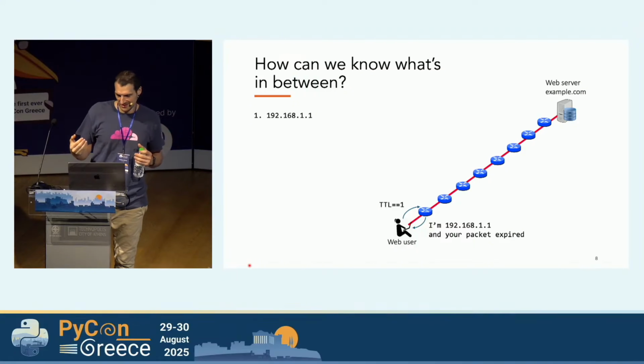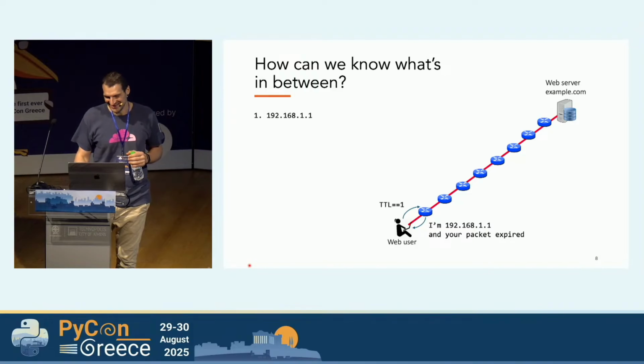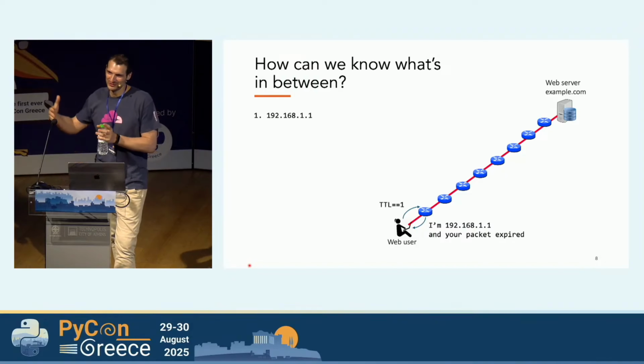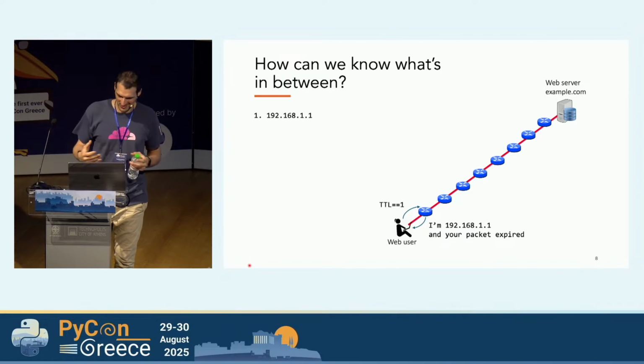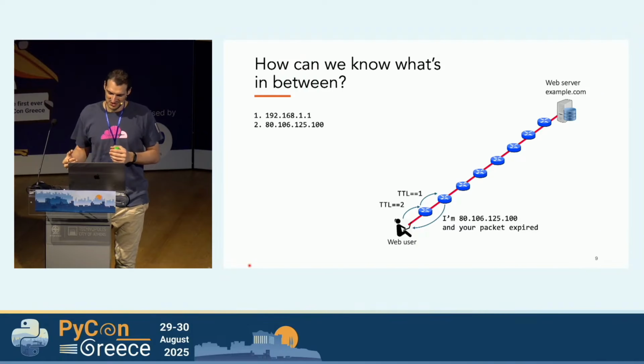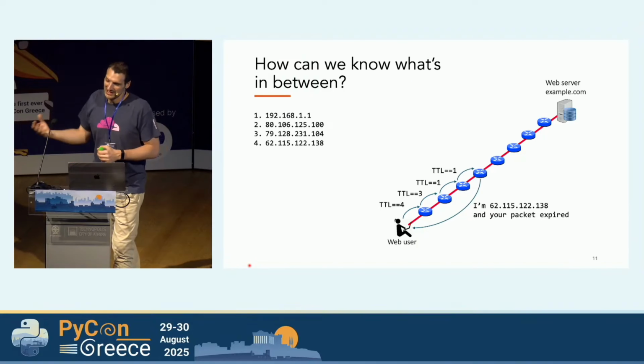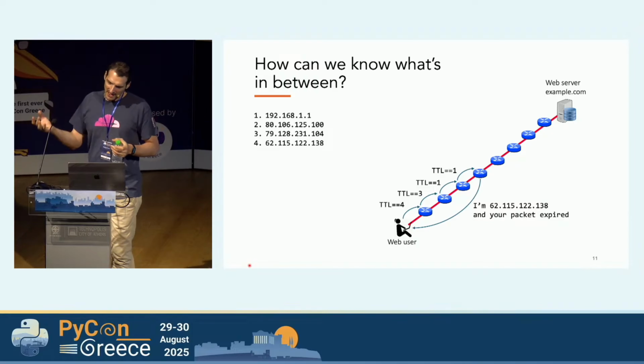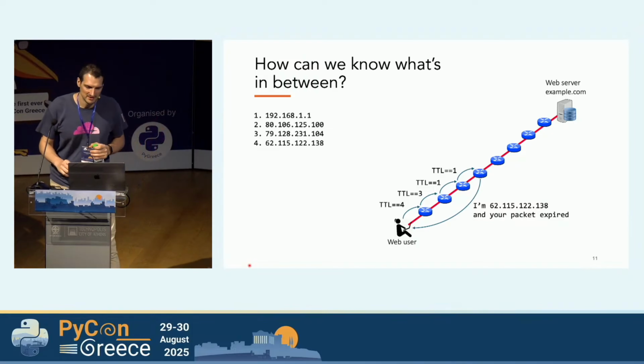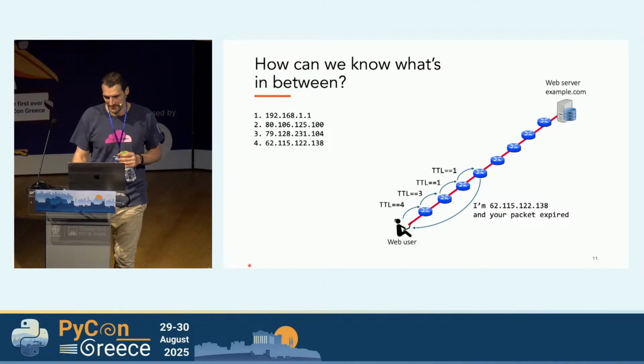And like that, the first hop will respond back to us, and it will say, on this router, your packet expired, take it back. And when they reply to us, they have to include the IP address. So we know the IP address of the first hop, and then we increment TTL by 1. So the second hop responds, and we get its IP address, and so on and so forth. We incrementally increase TTL until we map every hop in the path. And this technique is called traceroute.